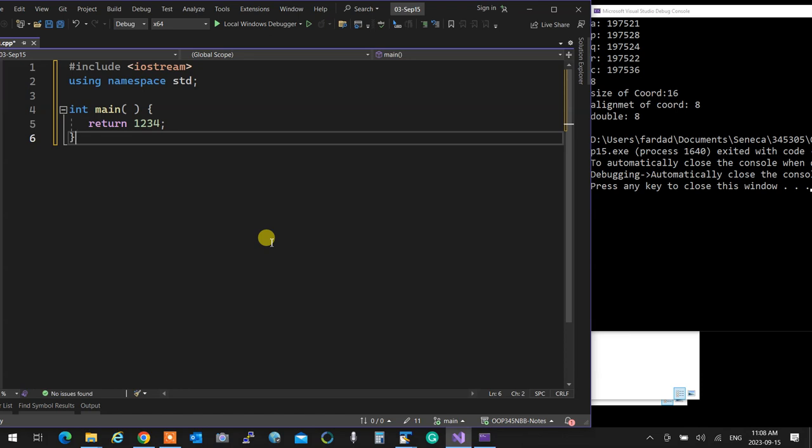So after the program is executed, you can ask the operating system what the return value of the program was. With that, you can give options for the system admin to take precautions based on the way you ended your program. Okay? So that's why we have a return statement, to show the OS what happens.